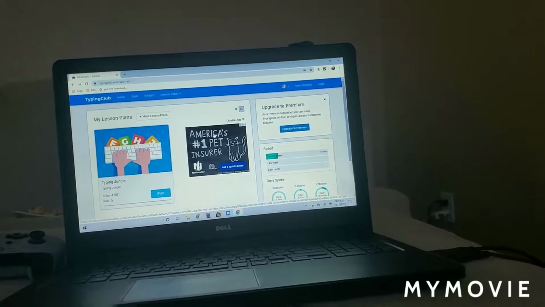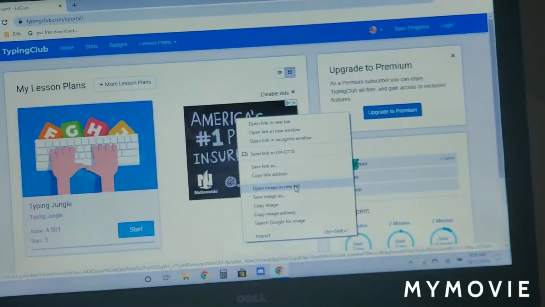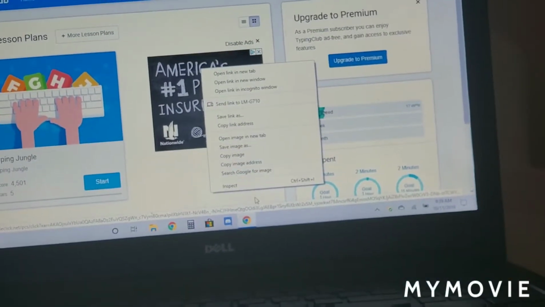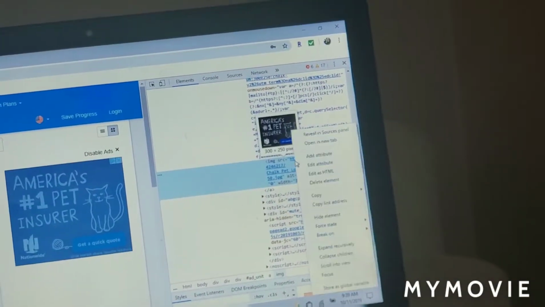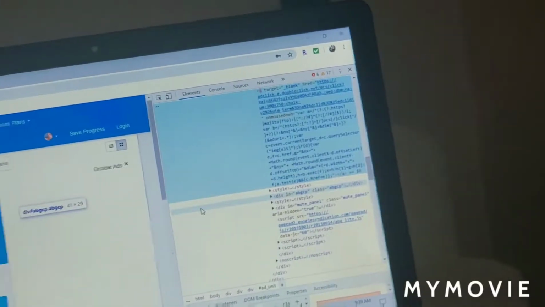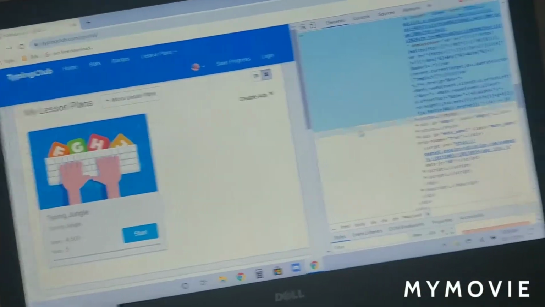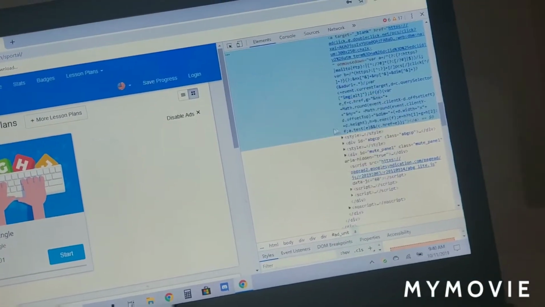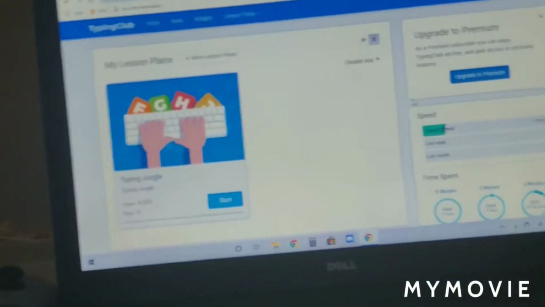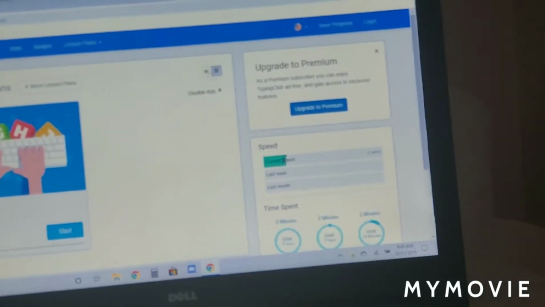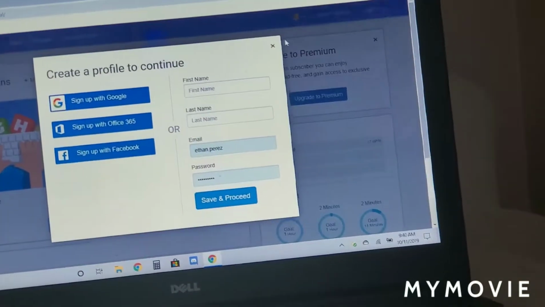you can disable these. All you have to do is right click it, go to inspect, and then just right click on a bunch of these and just delete them. Boom. Yeah, it's pretty cool. Oh wait, what? No. Okay, sorry about that. To fully disable them, because this is still there, now just click the X.